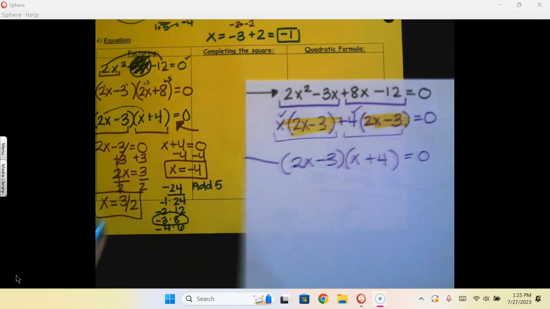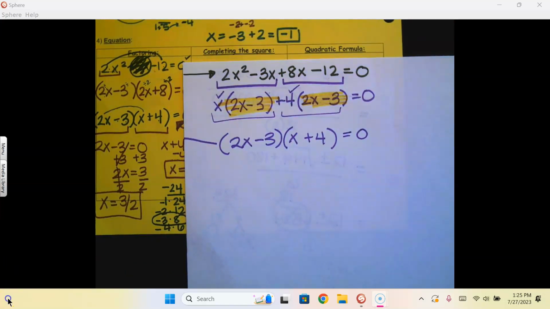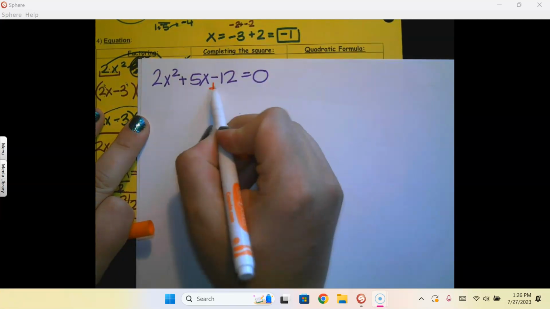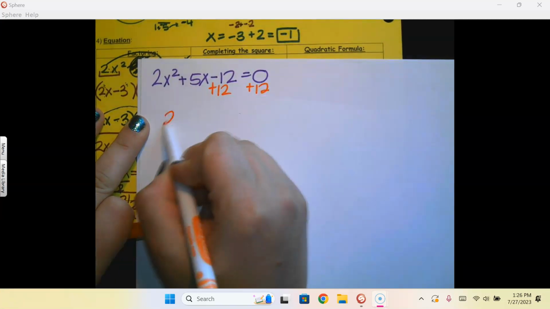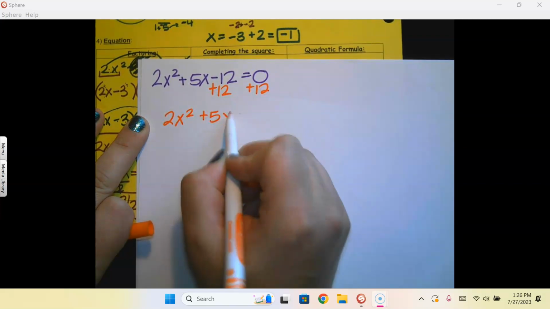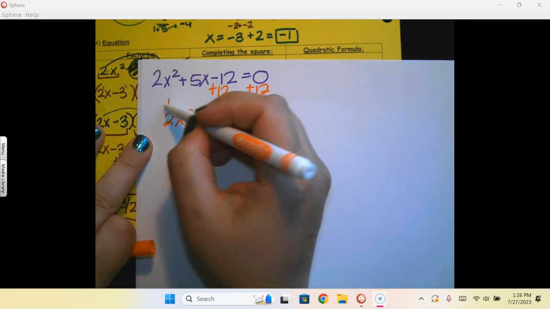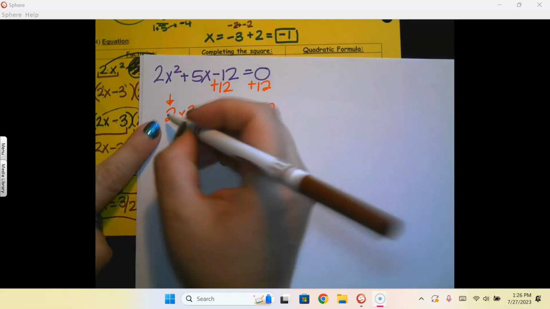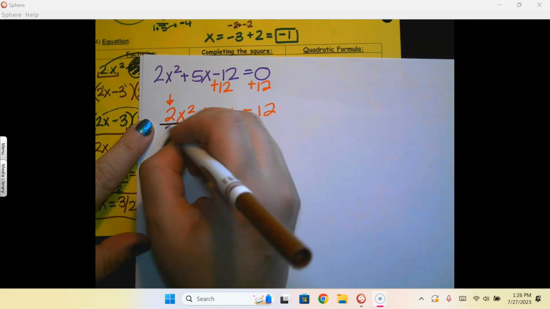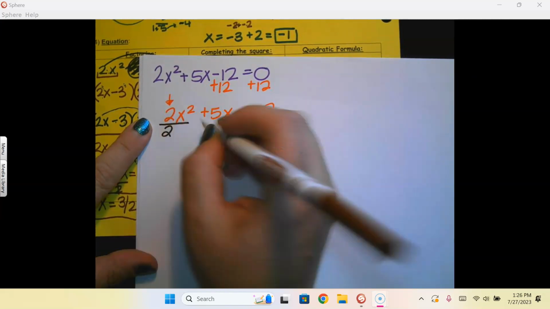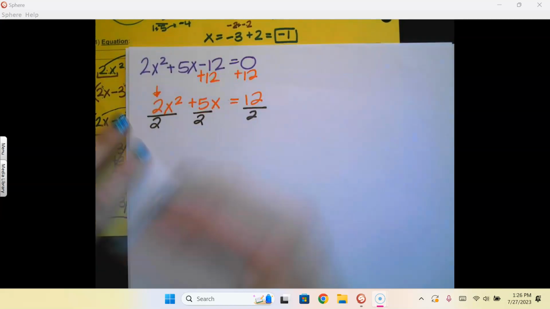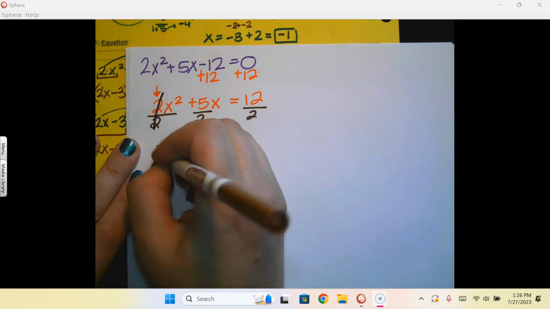All right, so let's go ahead and repeat this with completing the square. Okay, with completing the square, we want the constant over here. And we also want this to be a 1. So it doesn't matter which one goes first, whether you put the constant over or whether you make the front number a 1. So if I want this to be a 1, I need to divide by 2, because 2 divided by 2 would be 1. So whatever I do to one side, I have to do to the other side. So we're going to divide everything by 2 to make this a 1.